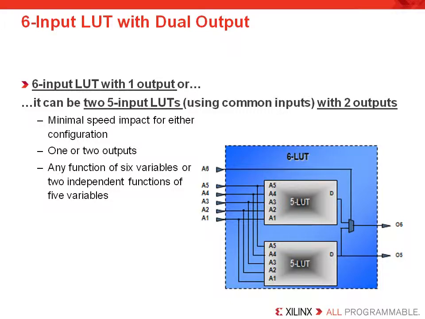Now, combinatorial logic is stored in lookup tables or LUTs. Lookup tables are also sometimes called function generators. The capacity of a LUT is limited by the number of inputs, not by the complexity. So delay through the LUT is constant regardless of what logic function is being performed inside. Each Virtex-6 slice contains a 6-input LUT that can also be broken into two 5-input LUTs. This allows the resource to be broken down if necessary to assure maximum device utilization.